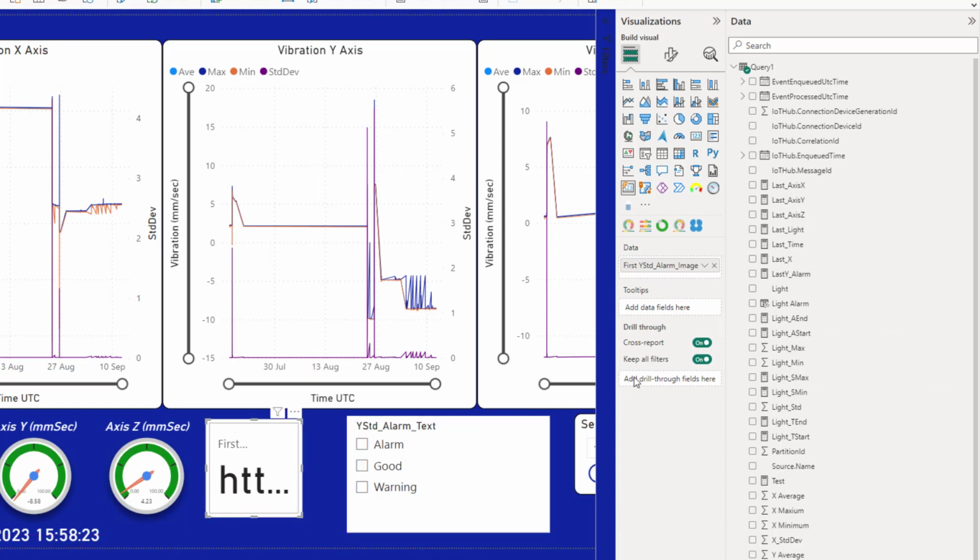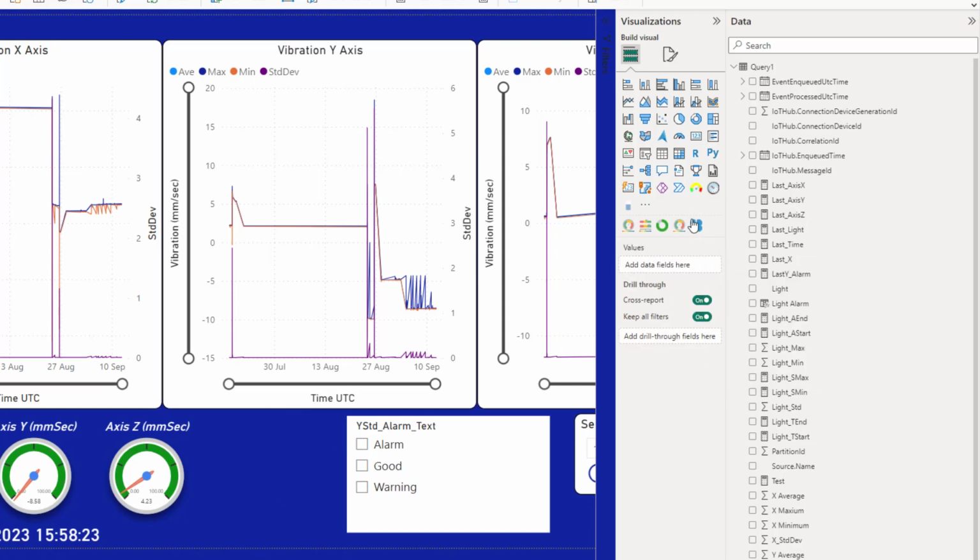So we need something that is going to enable us to set this as a URL. So let's just delete this, and there is a free to download tile which I've got here called CloudScope.